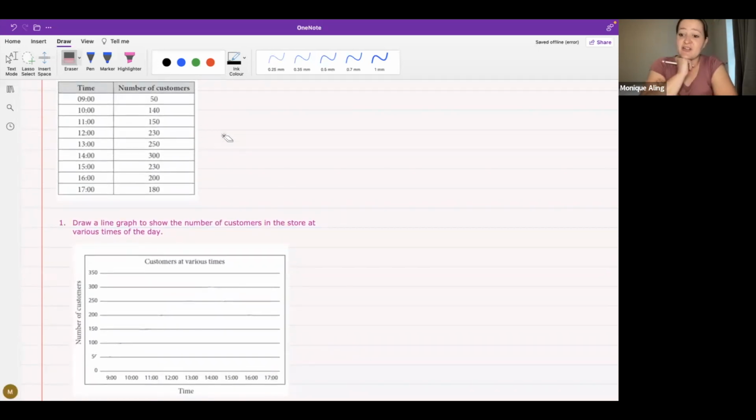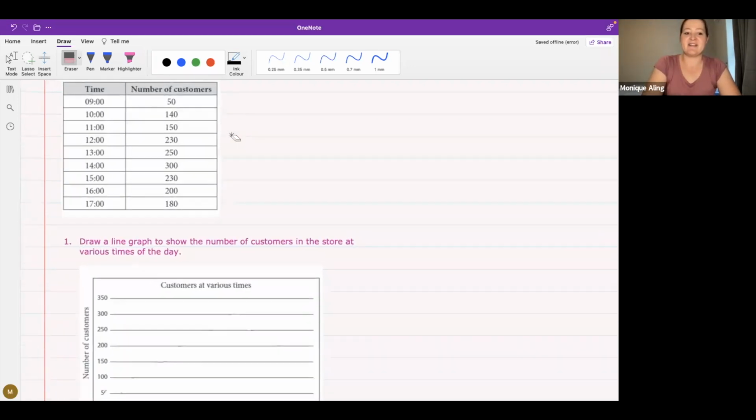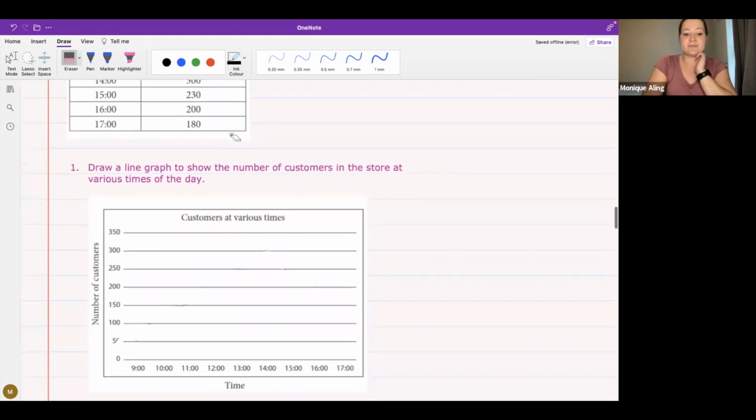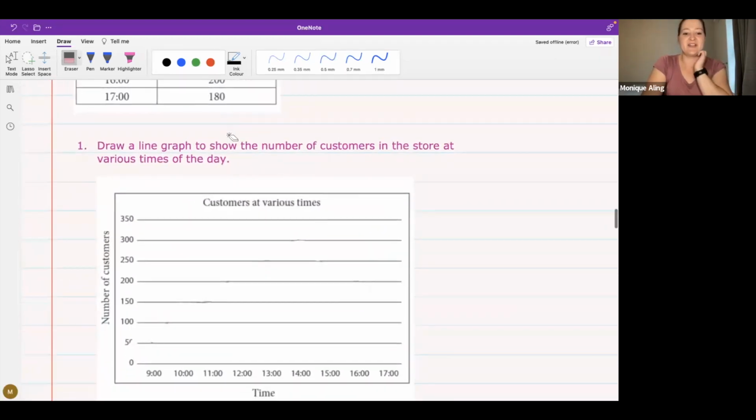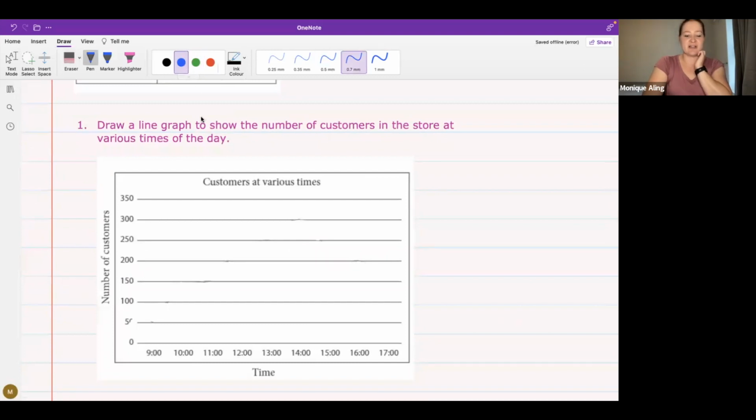Okay, so if there's actually a point that's 0 and 0, you'll start it at 0 and 0. But in this instance, you can't because we don't have a time that is 0. It starts at 9 o'clock. So when it comes to break even and income and expenses, we'll have a point that's actually 0 and 0, and that's when you use that point. So only if you see 0 and 0, that's when you'll start there. Cool, good question.